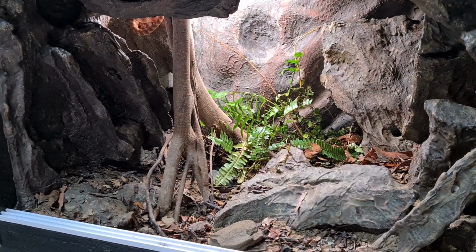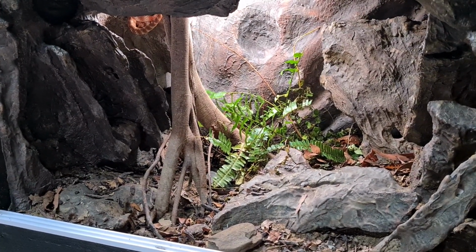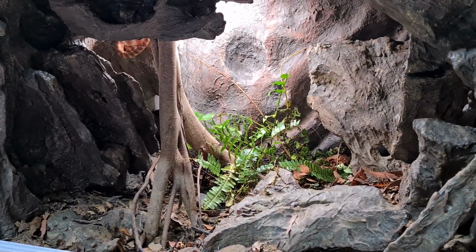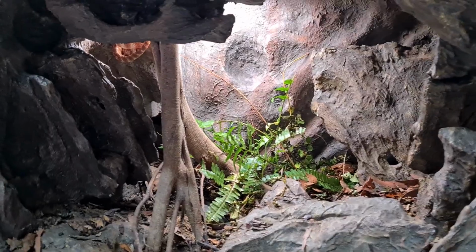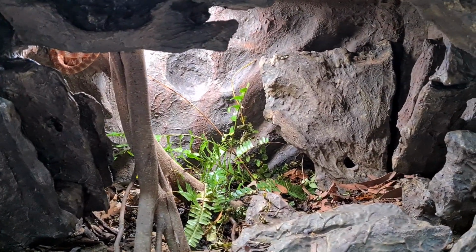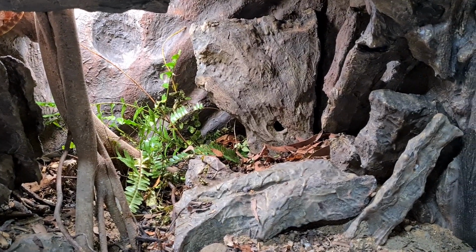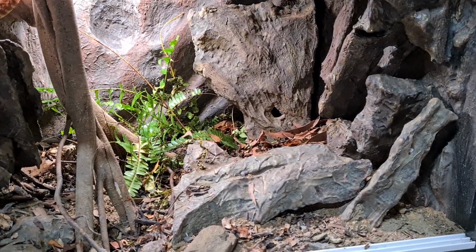Okay, so if we're going to jump in and have a look at actually how we built it, it is exactly the same as that bearded dragon build that you guys saw me do before. It's simply polystyrene that's been cut out to shape, placed around, covered in grout, and then painted.